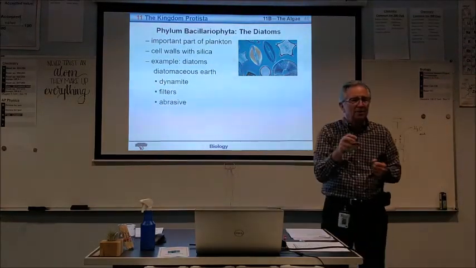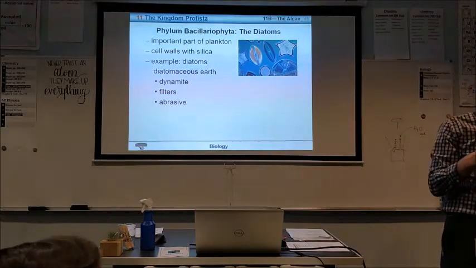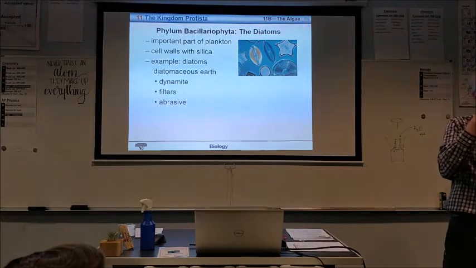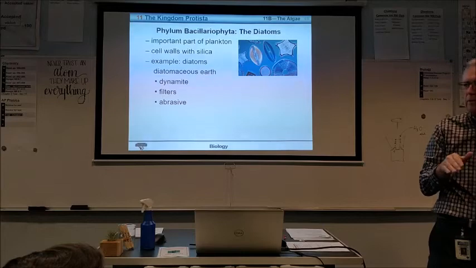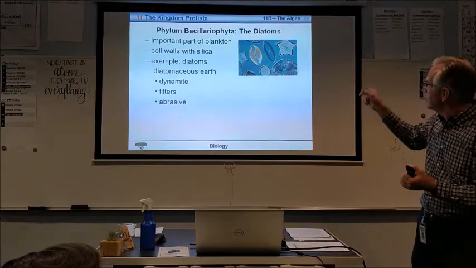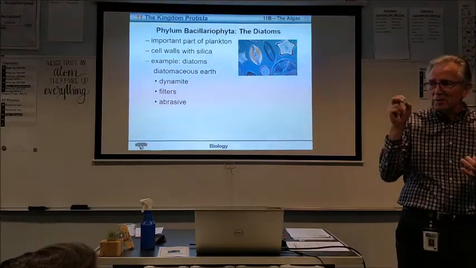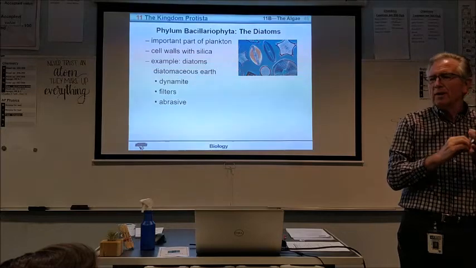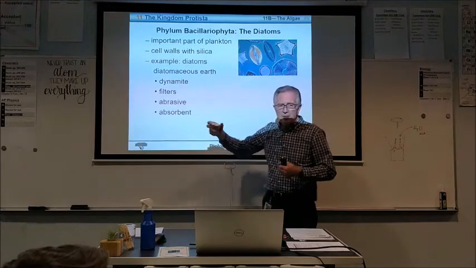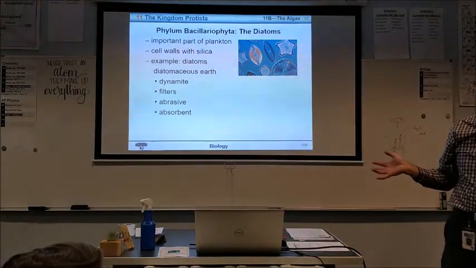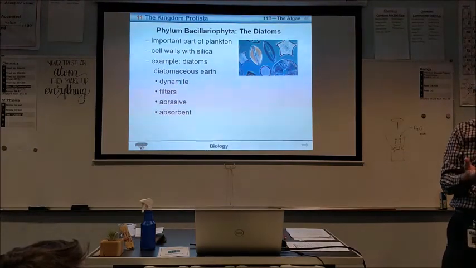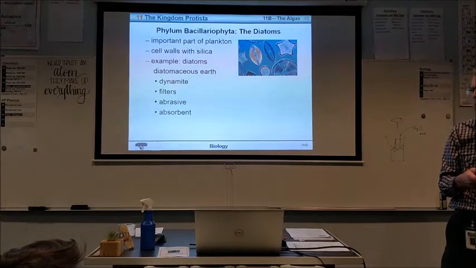But because it's made out of silica, sand, we can use it like we would use sandpaper as a grit. And you can mix it maybe with a paste or something like that. And you can use it for polishing things really nice and smooth because their little shells will scrape and scratch like sandpaper does. And also, because it's porous like that, you can pass certain gases through it, and it'll absorb these gases. Maybe reduce odors and stuff like that.